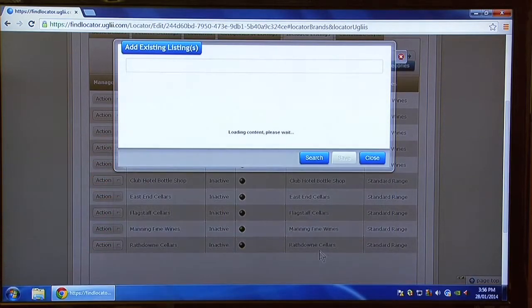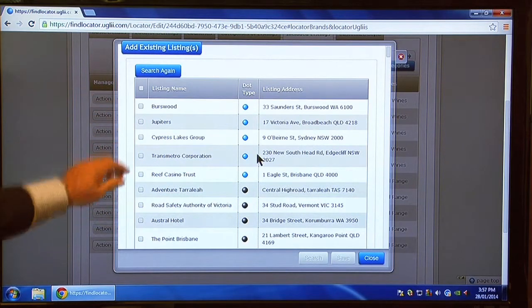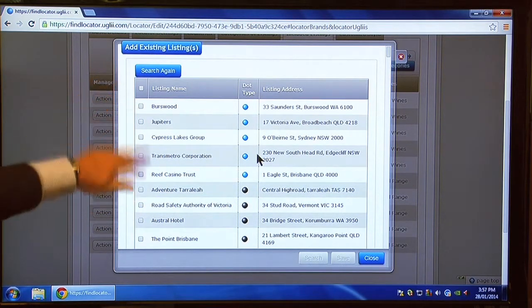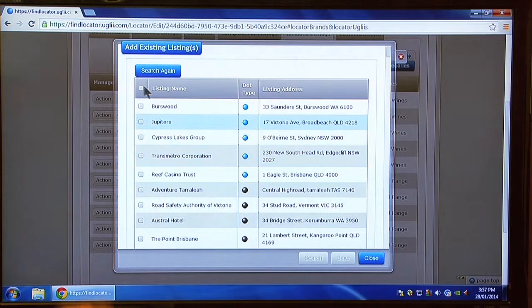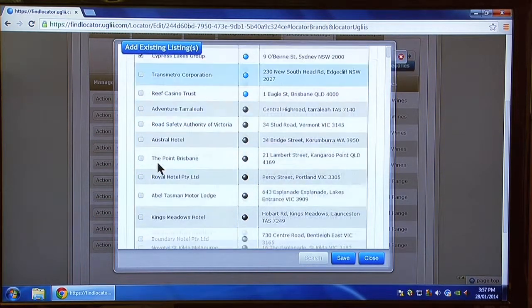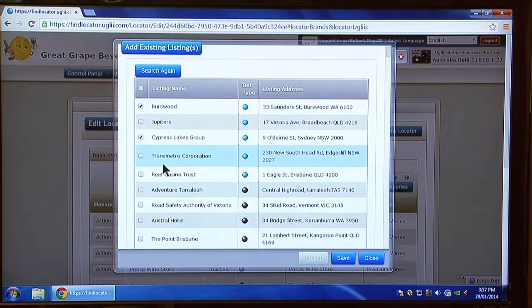We're searching in Australia and we click search. You can see a whole lot. If we wanted to select all of them, we'd tick the select box, or we can go through and select the ones that we want. The more obscure the keyword, obviously, the easier it is to pinpoint your businesses. That's how we put those businesses in the listing.